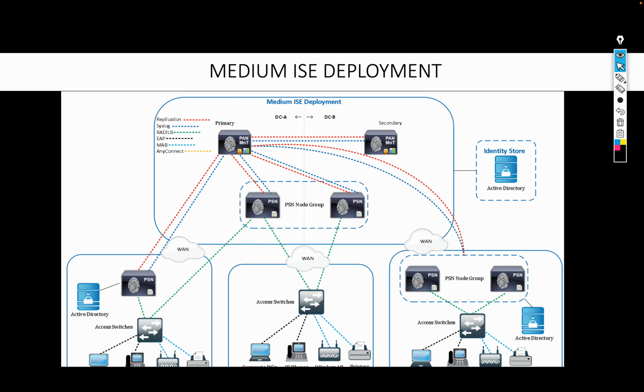So basically, if you have a distributed deployment, you should have an AD close to the PSNs, because that's why, for example, we have site A, site B, and site C here connected to our DC, and on this PSN we have this Active Directory close to it. This access switch is using this one, so we don't need one close, but these two again need one Active Directory close to avoid delay during the authentication, and we'll show you that later.